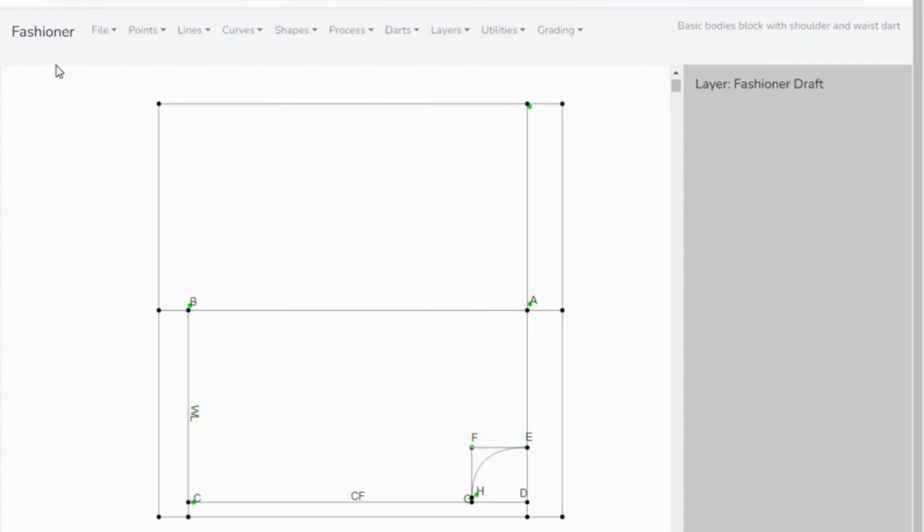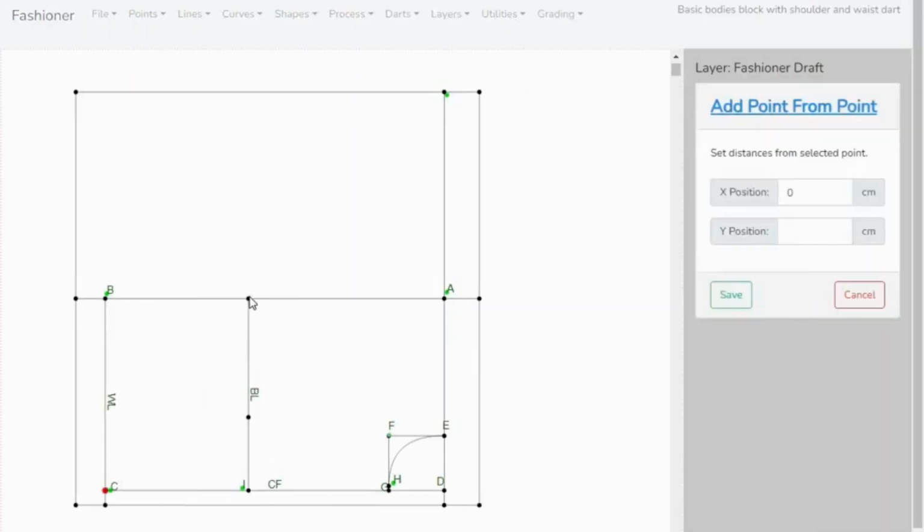So now we are going to be creating our bust line and of course our bust span. So we are going to create a point from the shoulder to where we have our bust measurement, that is the bust apex measurement, and then I'm going to square down to the center front, and I'm going to mark this point as I. I have marked my points.